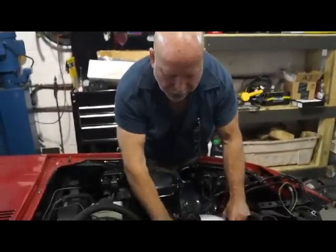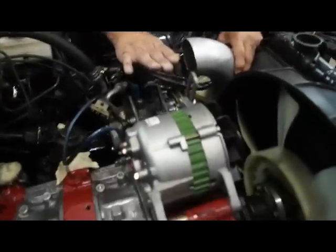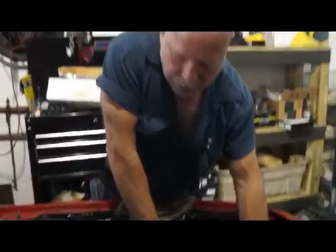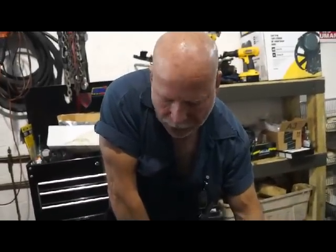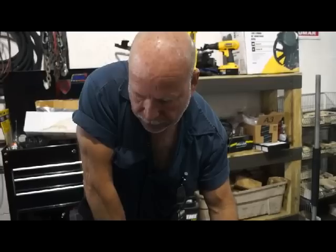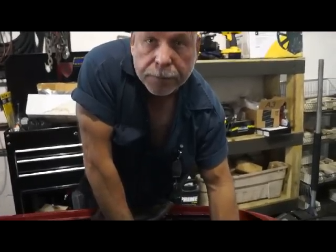Obviously, this being a turbo motor, we're going to go with a simple standalone injection system, so we will no longer have the distributor, which sits relatively high. We'll put in a crank angle sensor from any second generation, 86 through 91, any of them, turbo or non-turbo, they all work exactly the same. And it could not be simpler. It's like stealing candy from a baby.